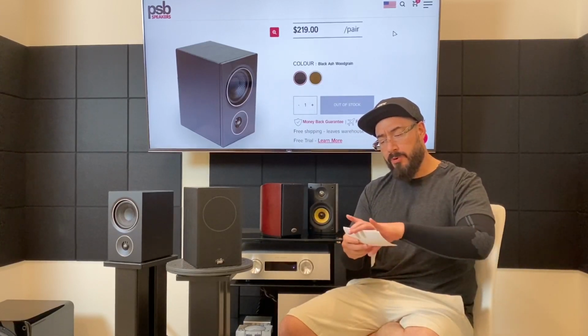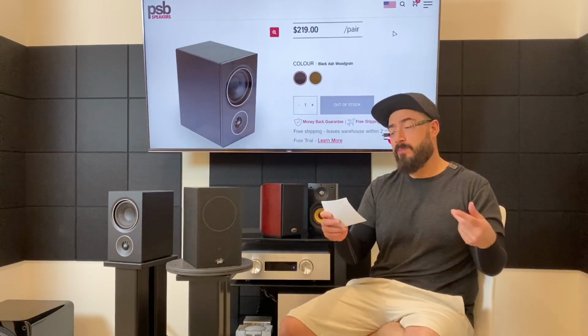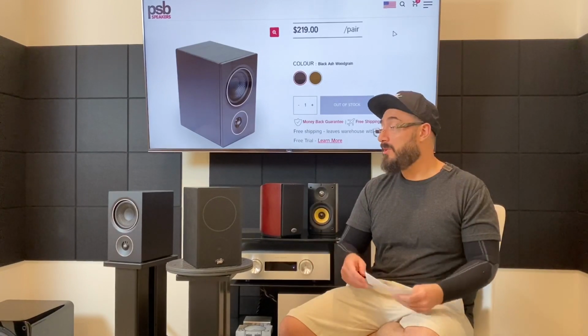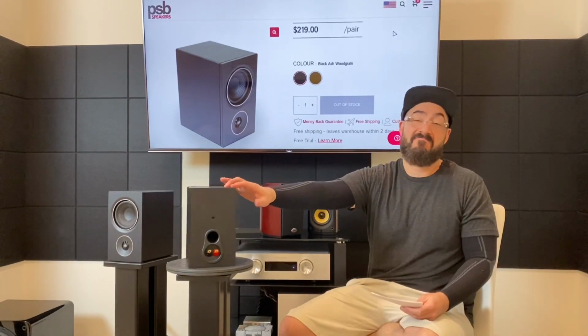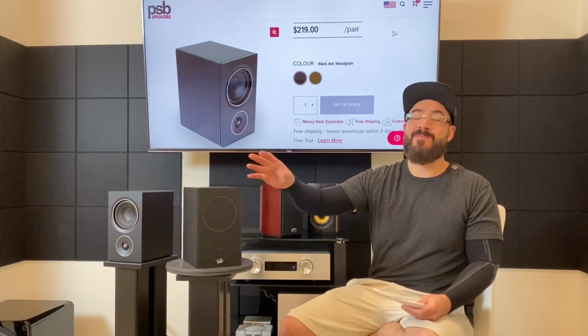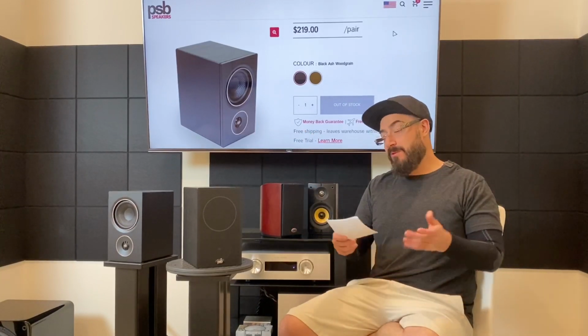Moving on, so we got pros and cons. Pros, the revealing top end is kind of unheard of at this price point. I really thought that was cool. I listed looks as a pro. I think it's a good looking speaker. It's a really simple design at the end of the day, but maybe I'm just a sucker for looks. I'm not in love with the tweeter being on the bottom part of it, but I do think it's a good looking speaker.